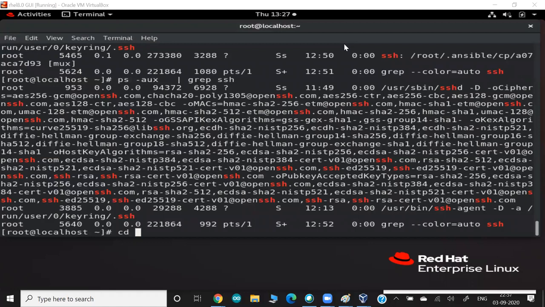Roshan, if you give poll equals to 0, then there's no meaning of async time. There's no meaning of async time, 45 or whatever number, right? The async time that you give is useful when you set poll with some value, like poll 1 second, 2 seconds, something like this. I told you, Roshan, if you want to create a module, then we have to use a programming language, especially Python.